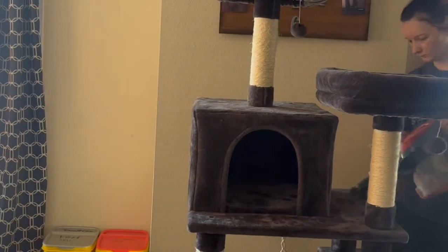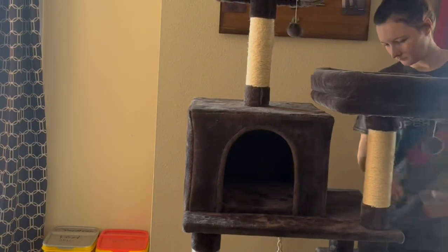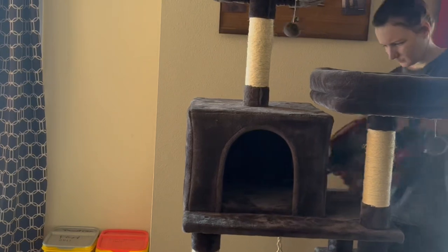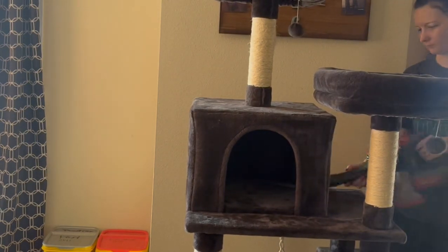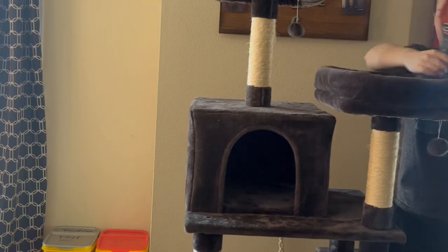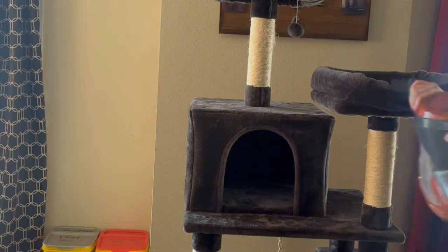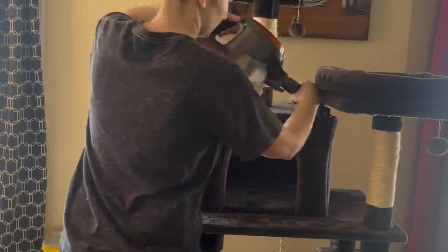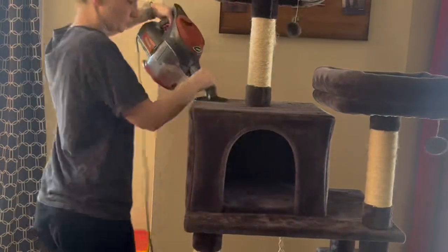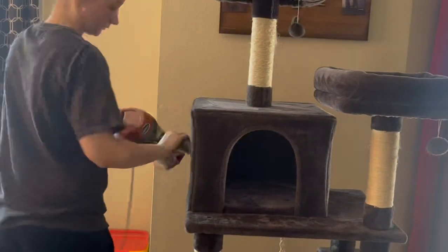Let the floors dry. I went ahead and cleaned the cat scratcher. My allergies have been insane and I couldn't figure out why. Well, by looking at this cat scratcher, I discovered why real quick. I have not cleaned this thing in a couple of weeks. It was caked in cat hair, so I went ahead and gave that a nice vacuum, got it all nice and tidy again real quick, and then I moved into the living room and started with the couch to get all that mess cleaned up.